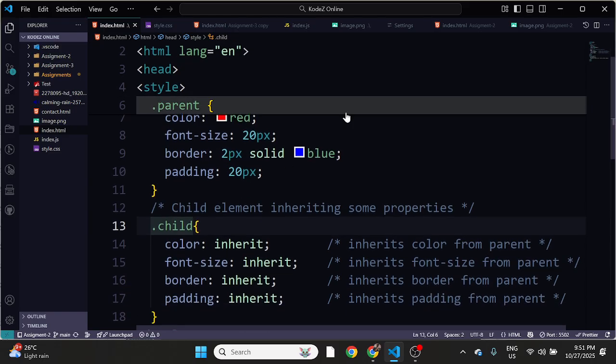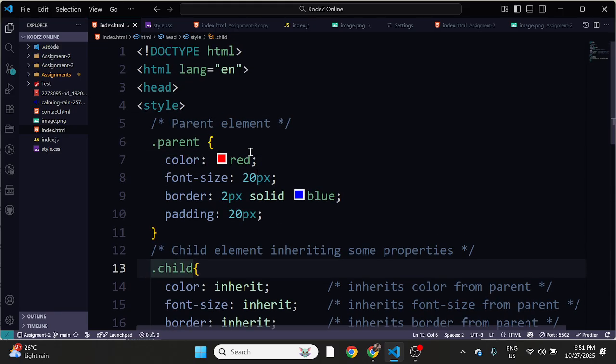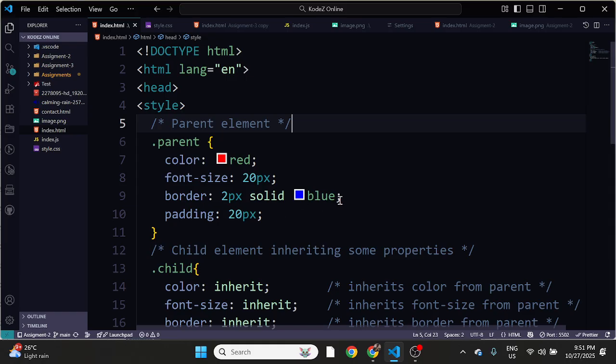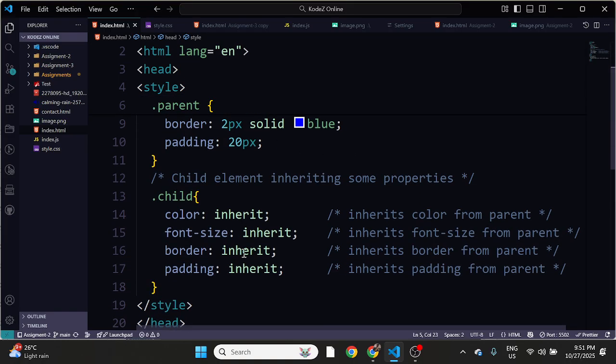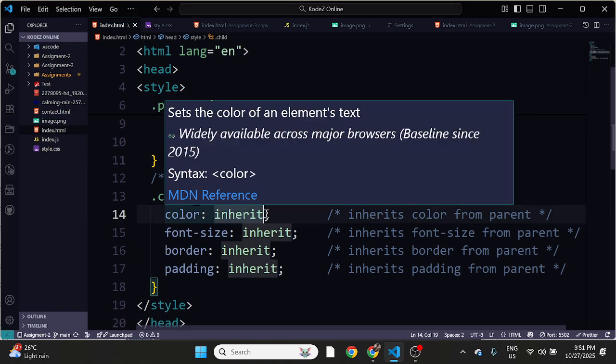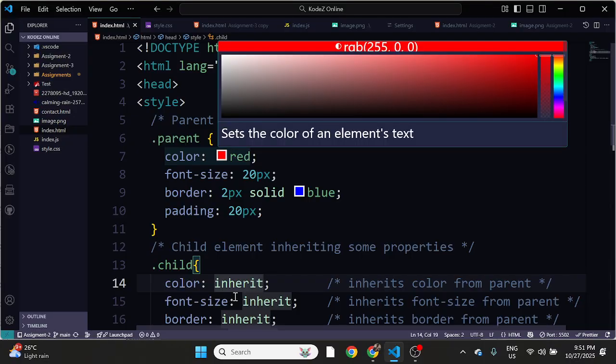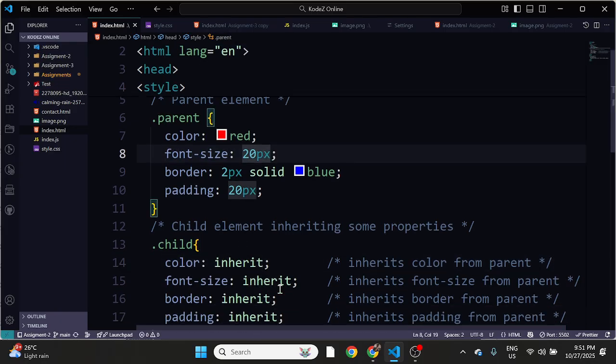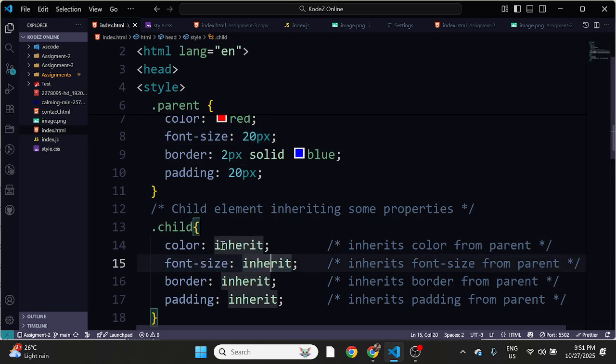So in that scenario, instead of copying each thing, instead of typing red again, 20 pixel again, 2 pixel solid blue, all this again and again, you can use inherit here. What it will do is take the value from the parent. Whatever color is given to the parent will be applied here also, and the 20 pixel will be applied here too.